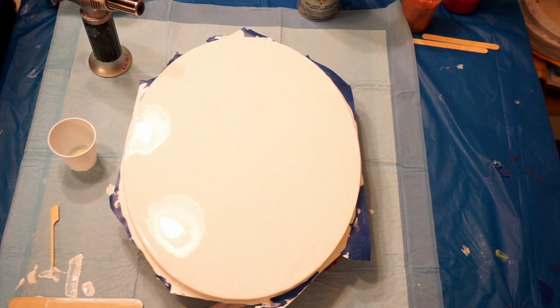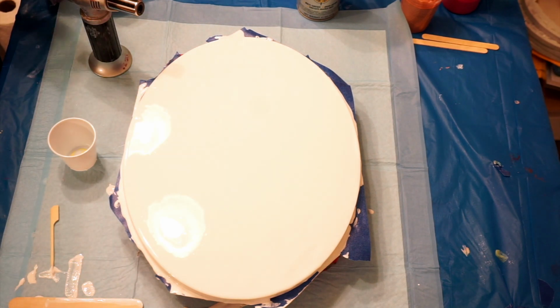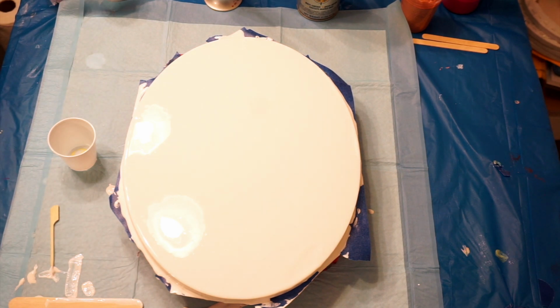So I feel like doing some airbrushing tonight, which means I am going to do a flip and drag on this 11 by 14 oval. And I'm going to have you guys join me. Not live, but you're still going to be joining me because you'll watch the video.